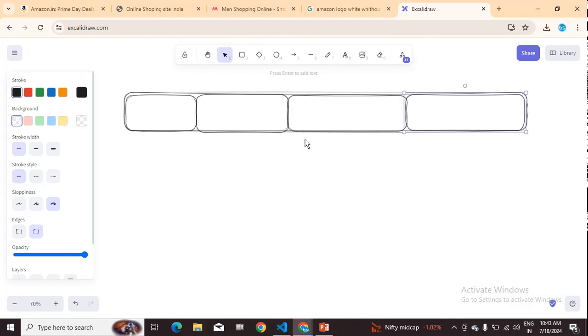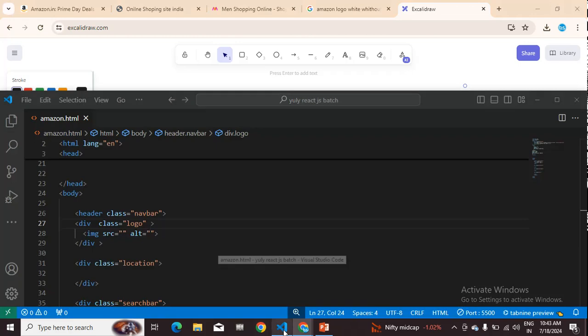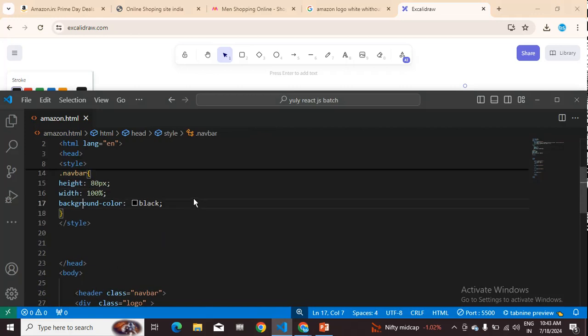So how to align this? First you need to align this one, okay? Then it will be very easy. For that I'll be using CSS. Again, dot logo. So dot logo I have taken.